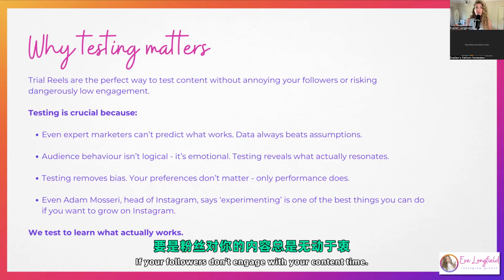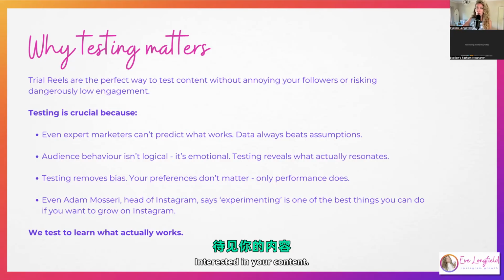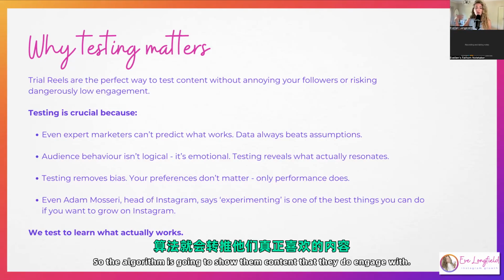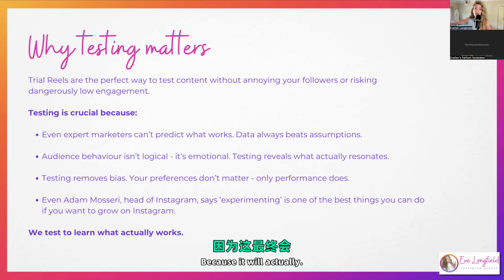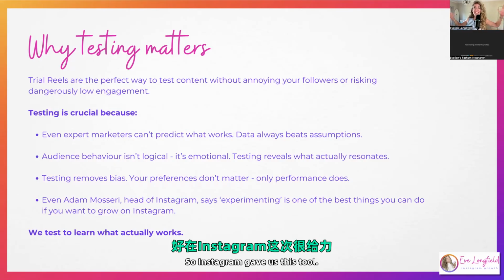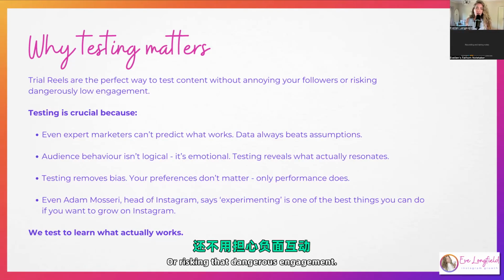If your followers don't engage with your content time and time again, then eventually the algorithm is going to assume that they're not interested in your content. So the algorithm is going to show them content that they do engage with. So that's why you don't want to endlessly test in front of your audience, because it will actually eventually hurt your account. So Instagram gave us this tool. You can tell I'm a bit excited. Instagram gave us this tool that we can now use to test without annoying our followers or risking that dangerously low engagement.